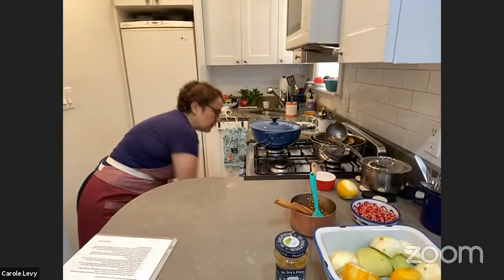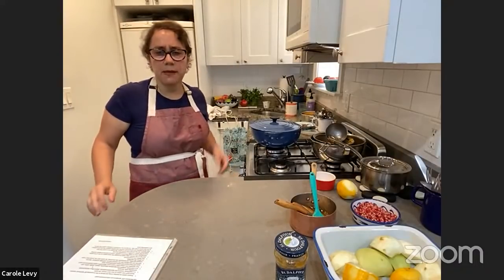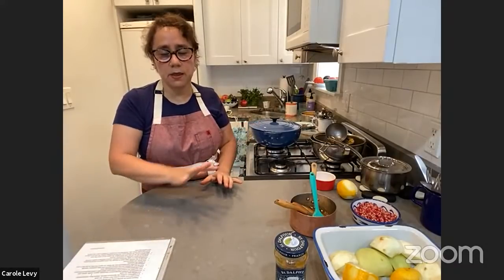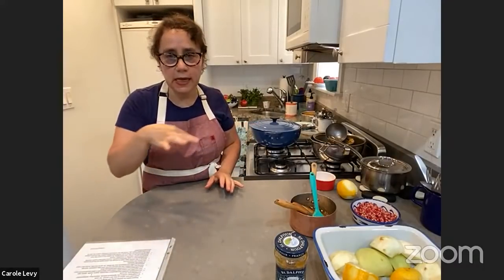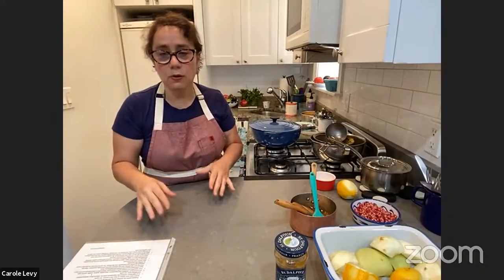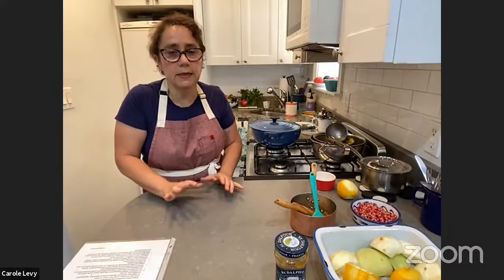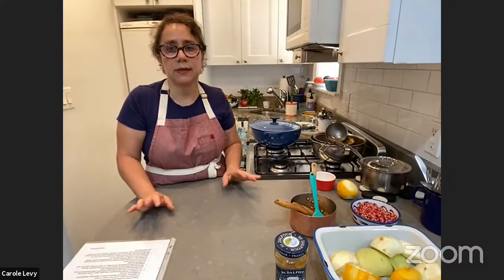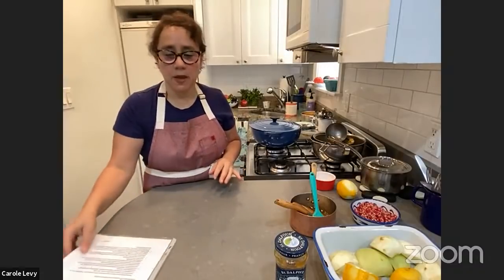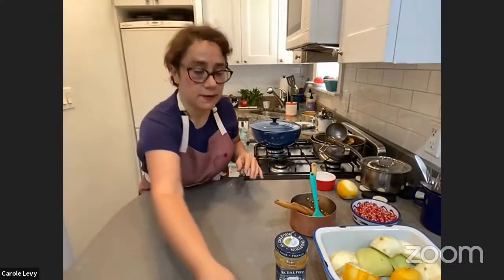It can go in the oven for about 40 minutes or maybe even an hour sometimes. And you'll know that it's done because the edges of the cake will be brown and the apples will be cooked. You can always put a little toothpick in, but with this cake I don't necessarily need to do that because you can actually see that it's done. So now we're going to start to plate the things.